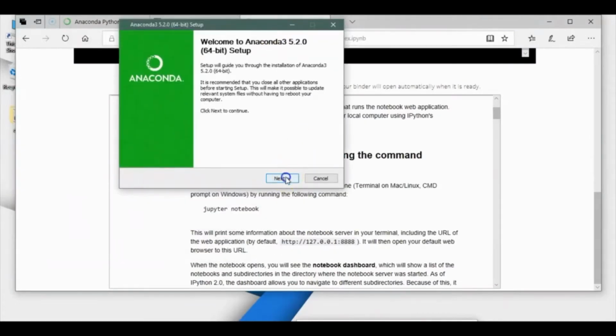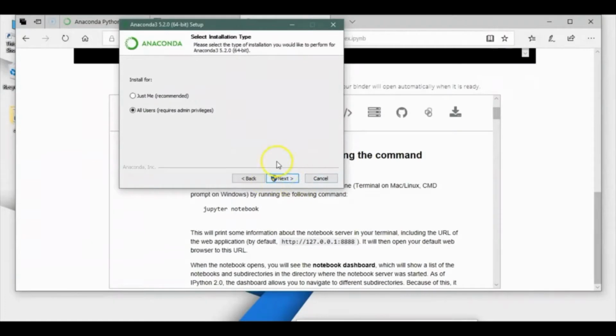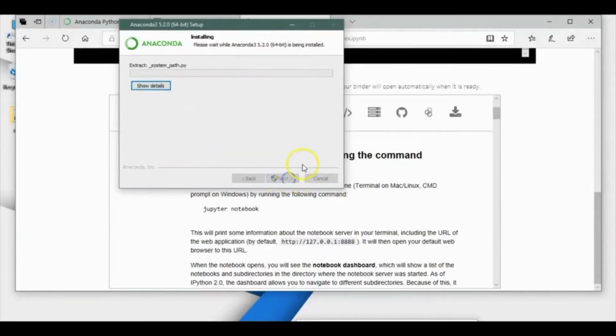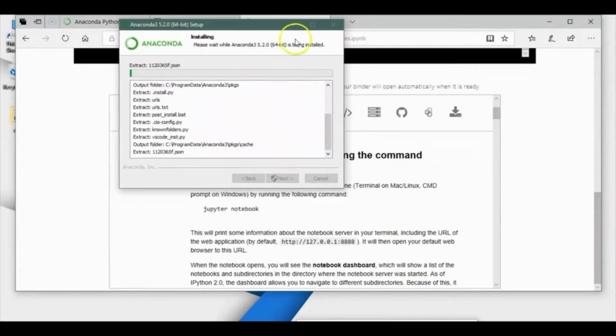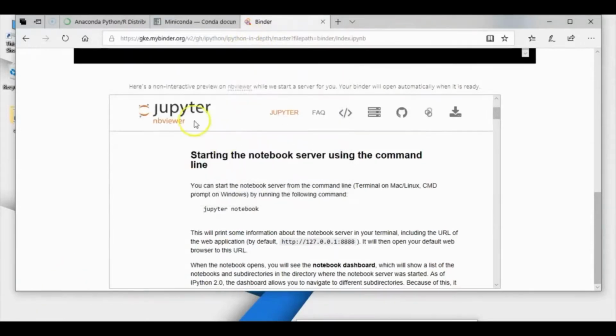Now here we have Anaconda. So click on next, I agree, all users, next, and install. I don't have to install this one, but it's still installing, so just leave this one.